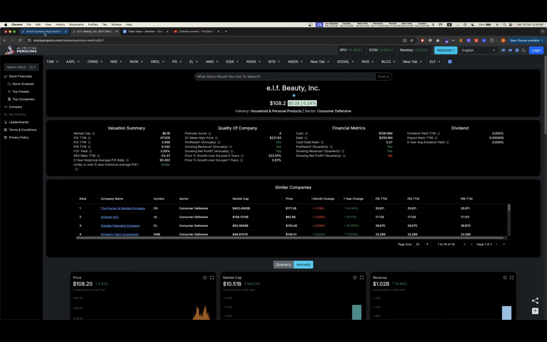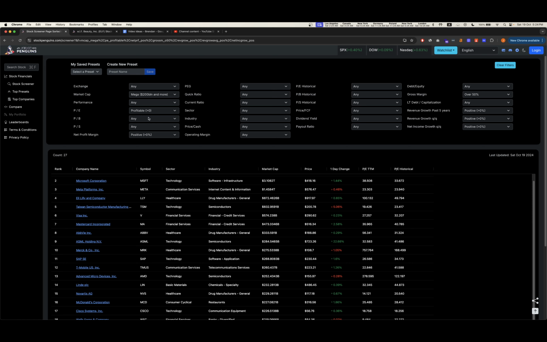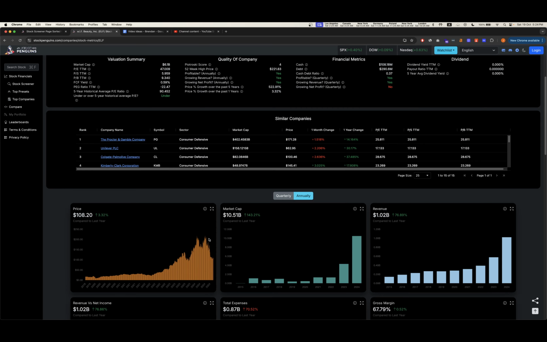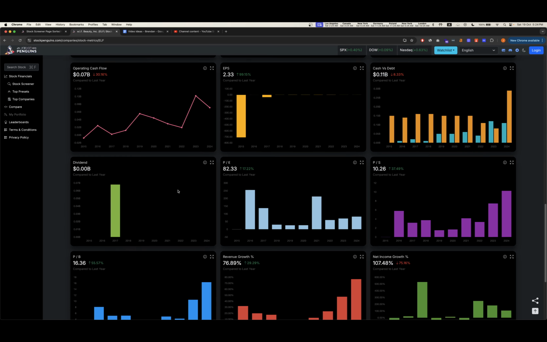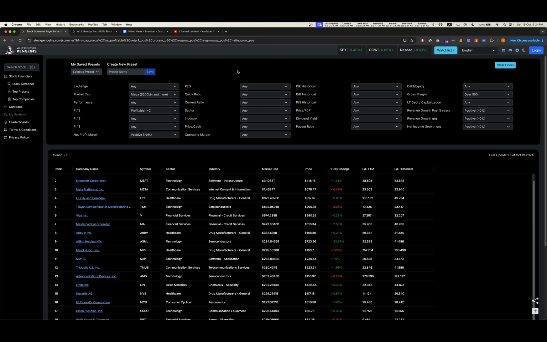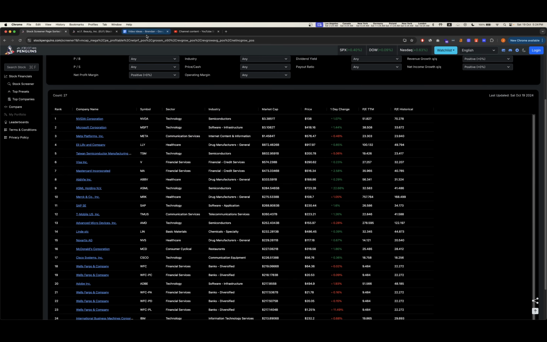But that's basically how you use the screener here, and you find companies based on financial data. You don't base it on people's opinion. You base it on financial data, and you go and find the companies that are worth your time, and then go and do more investigative work from here, and the charts as well. All right. So let's just do one for the big companies right here.